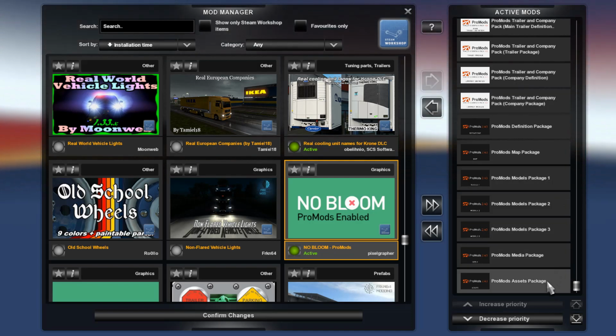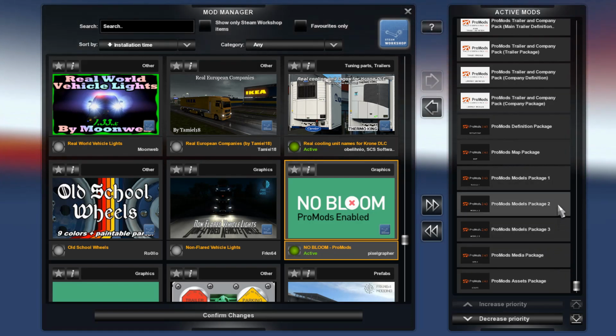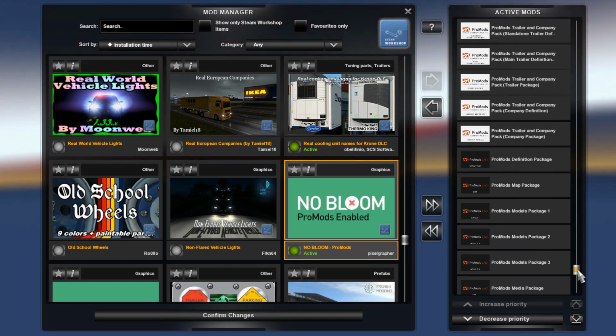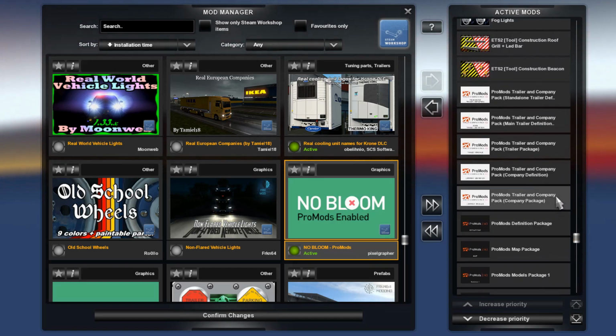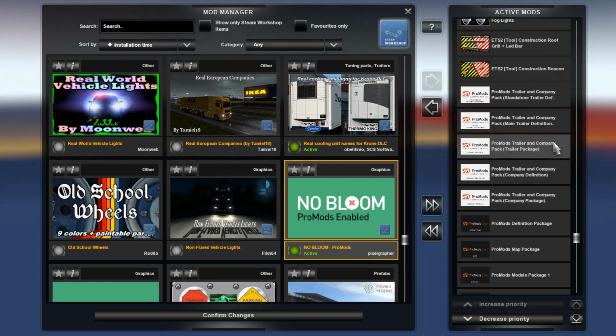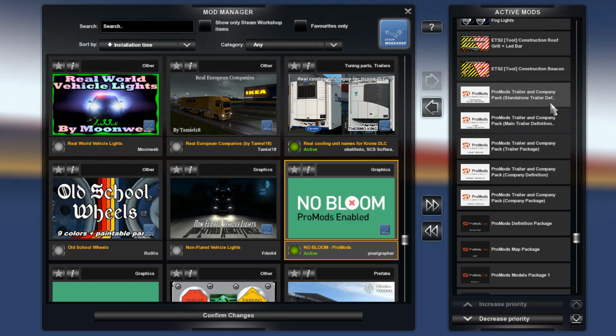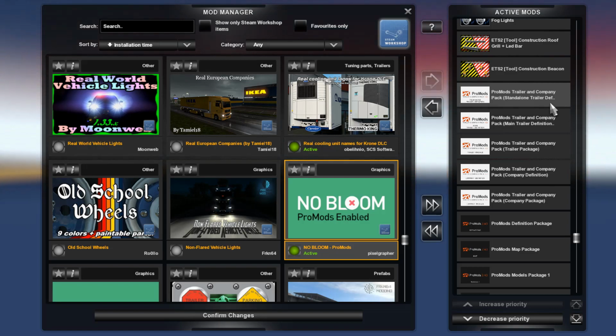So assets first, media, models 3, 2, and 1, map, and definitions package. And then you want your company definitions, trailer package, main trailer definition. Now here I've gone for the standalone trailer definition. The reason why, if you are using trailer mods, which I do, then you want to use the standalone. If you're not using trailer mods, then you can get away with the other one.